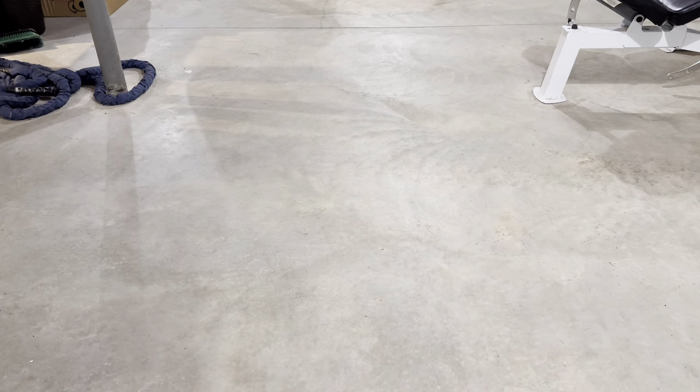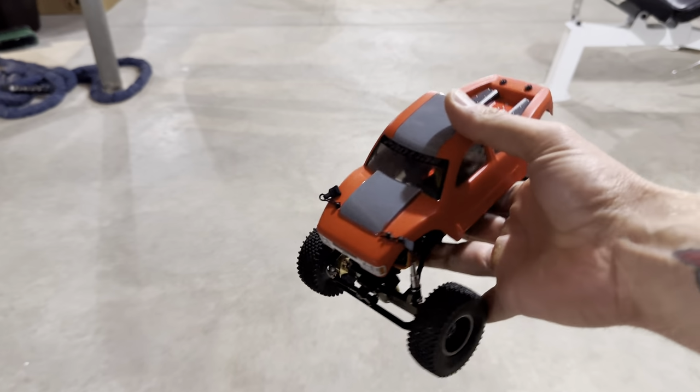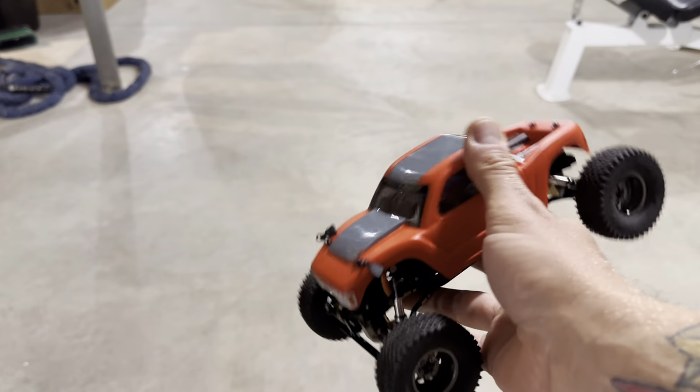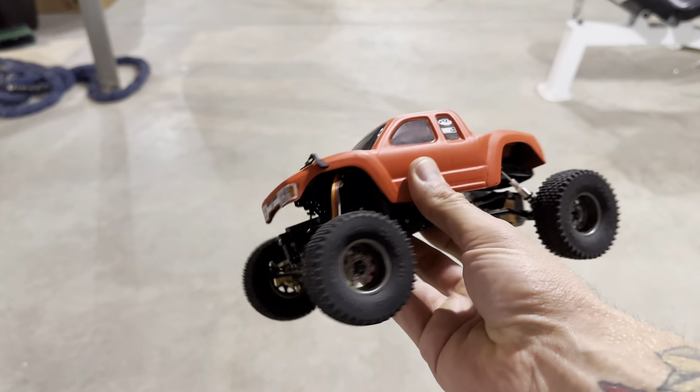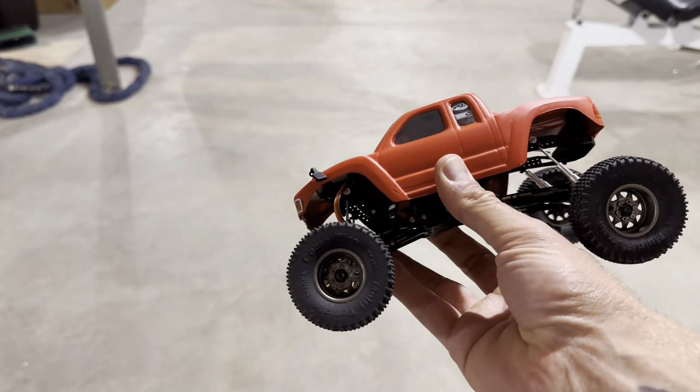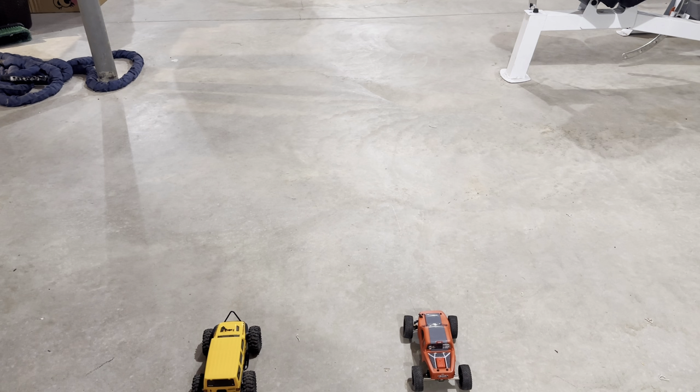All right, speed test number one. First off, I got to say, this is a proud moment right here because it's actually running. First time ever, built from scratch, and it's already operational. So this is a very cool moment for me. But let's get back to the speed here. All right, speed test with the Torquebeast 30 in the comp rig there, Endura Pro 50 in the JLU. Here we go.